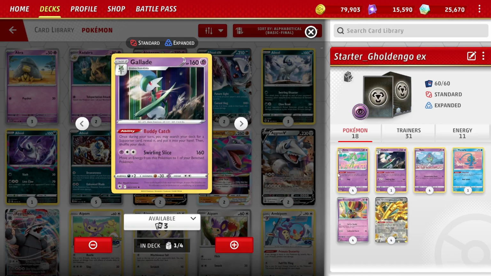And then 1 copy of Gallade, the Stage 2 that evolves from Kirlia, does 2 things. 1, Buddy Catch is a nice ability. Once during a turn, you may search your deck for a supporter and put it into your hand, so that's very good. And then we can attack with it.